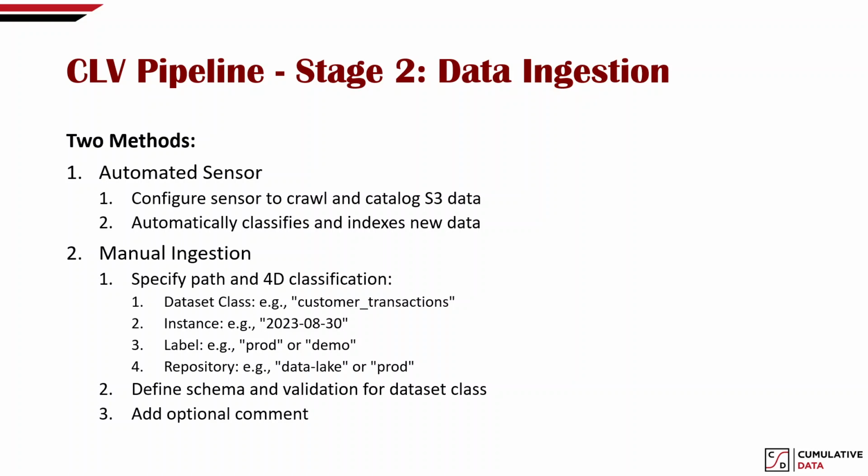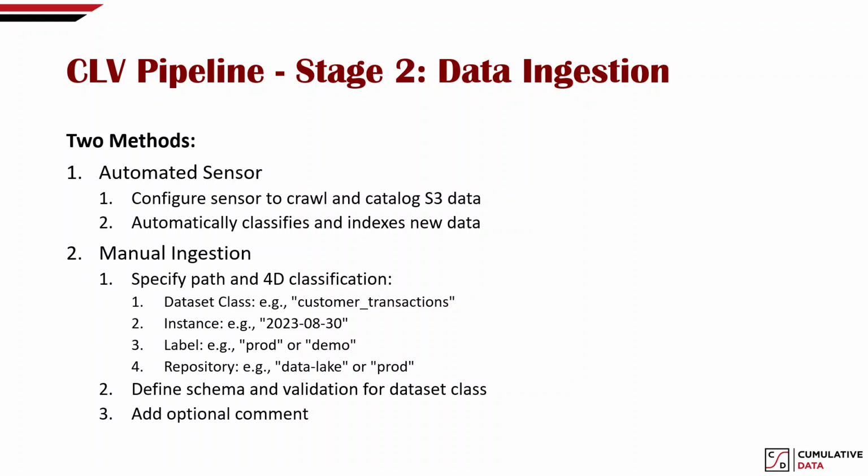But the sensors themselves are more general purpose. They can monitor external data sources, ingest data, and load the data to the data lake, the repository that you have specified, and then catalog it as well, which is a more extensive process. But typically, that is not relevant for a data scientist. Some other team is already doing all the work, and they would have already put the data in S3. All the data science pipeline needs is to recognize that the data is actually stored there and add the data to the catalog. So we're going to be using that kind of a sensor today, further down the demo.